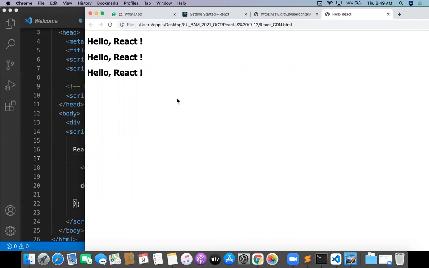So try to understand one point. Try to understand a method called ReactDOM.render, which is going to allow only two parameters. The first parameter is going to take some HTML content. The second parameter is going to be the root level division. And in the first parameter, if I want to take multiple elements, then you bind all these elements into one single element called division. Then automatically it will come to you.